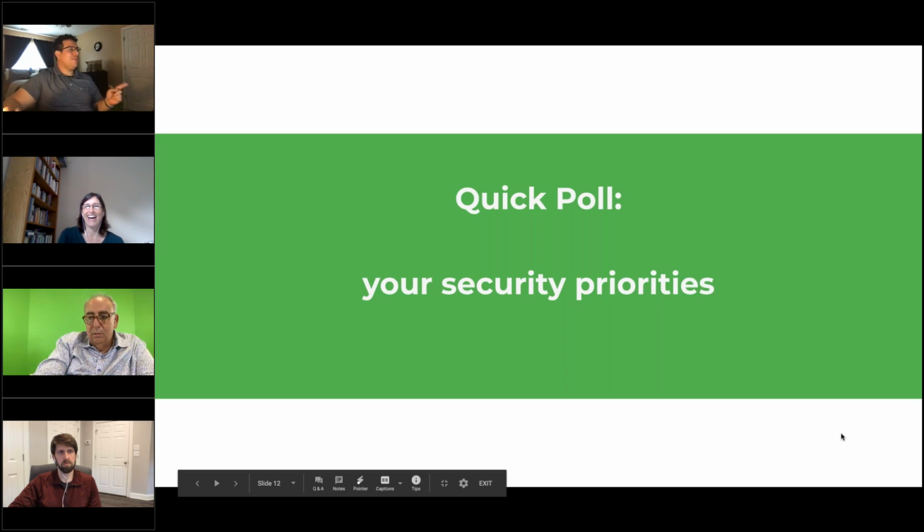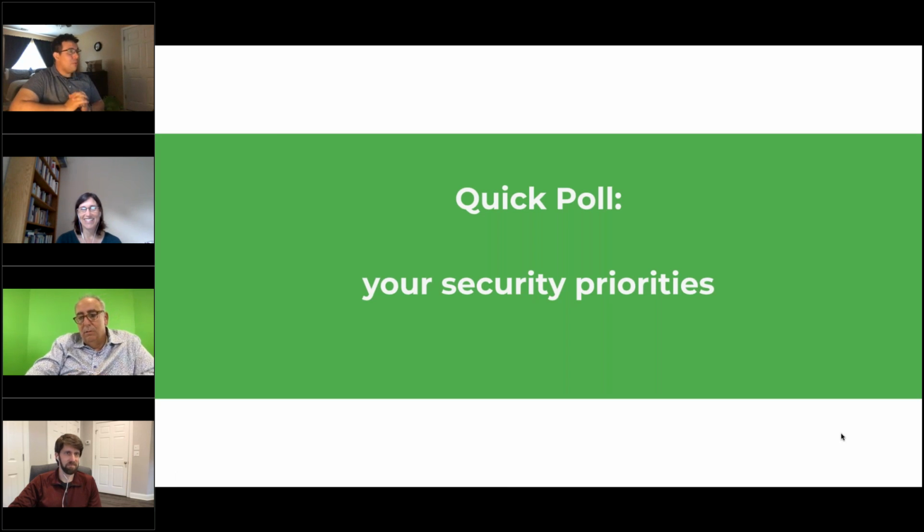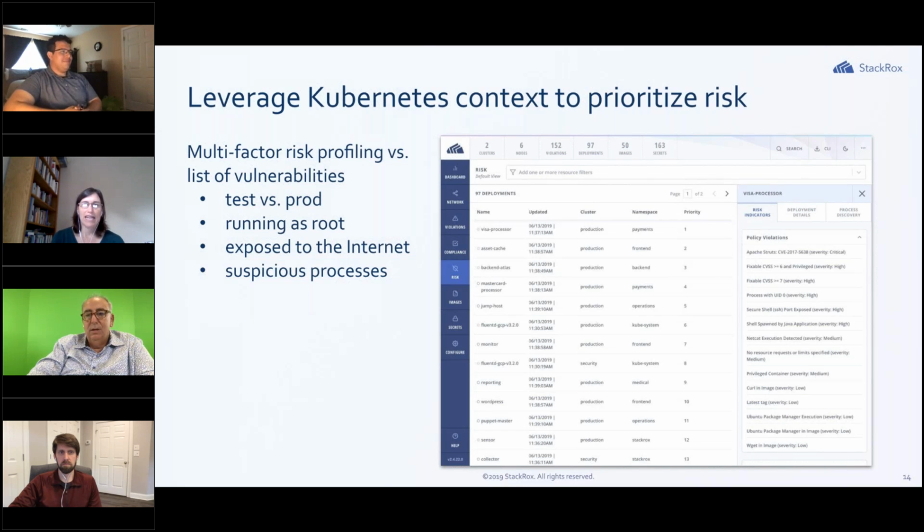I want to add one thing to what you just said, because I think the context is really, really important. Kubernetes solves all of the problems it solves by creating a cloud within the cloud. And the reason I want to emphasize that is because just like in AWS, you have your security groups and you have your IAMs and you have all these things that you have to account for. Kubernetes is no different, and you have to be aware of that whenever you're thinking about it from a security standpoint.